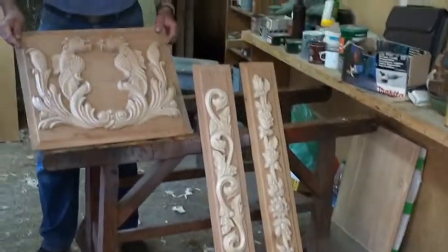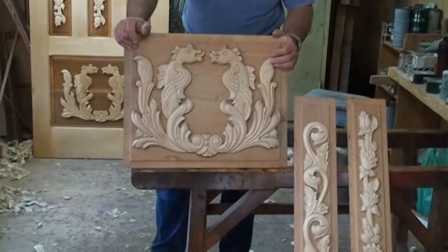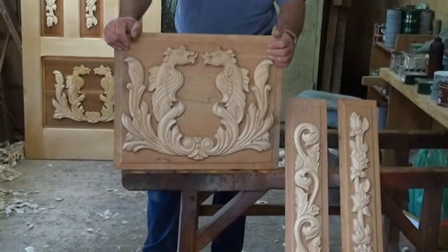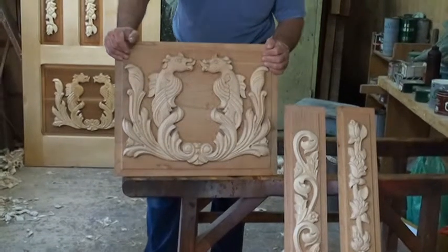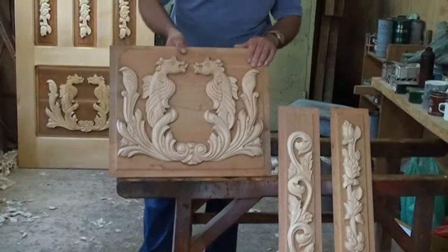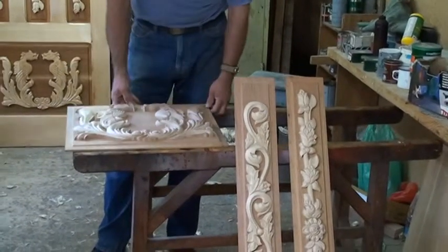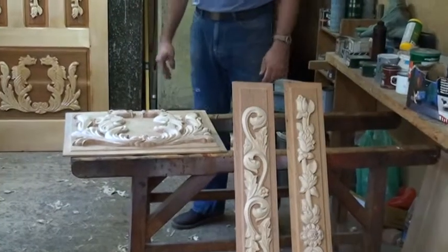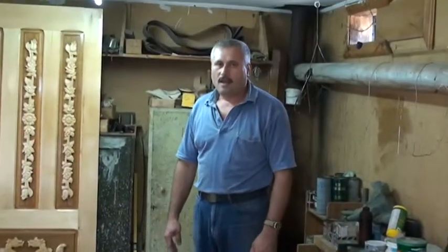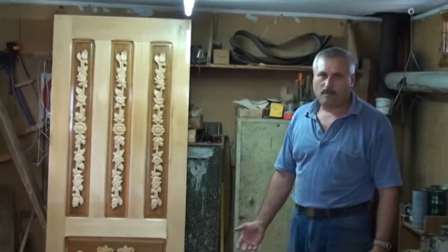Someone once asked me to make two dragons, from Transylvania, one of the myths of Dracula. I didn't make that, I didn't like it. And it comes with these kinds of things. I have other things which represent the same, like this one, flowers. Hopefully I can show you just a little bit of my skill.